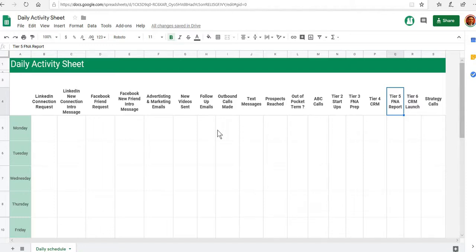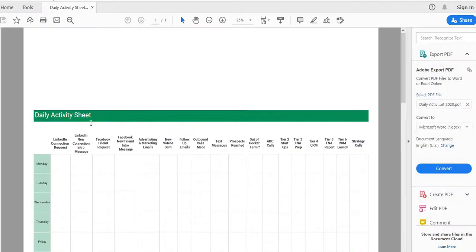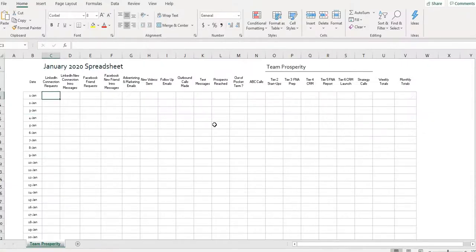I have a link here to the Google Doc. I also have an attached PDF for the same thing. You can print it out, put the hash marks if you would like. And then finally, we have the January 2020 spreadsheet. So this is each day. You're just taking your numbers over, converting them, and then at the end of the week, sending this in so we can compile it, like I said, into that master Facebook post so other people can see what's going on with the people who are willing to reveal their numbers and keep up.